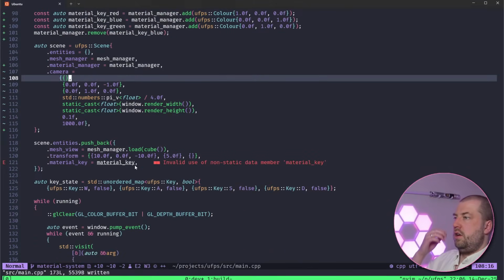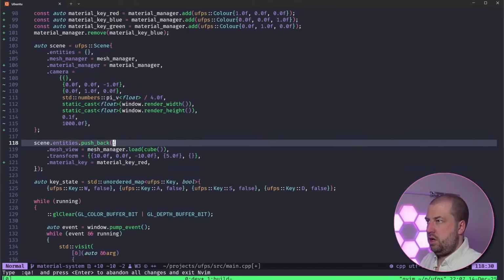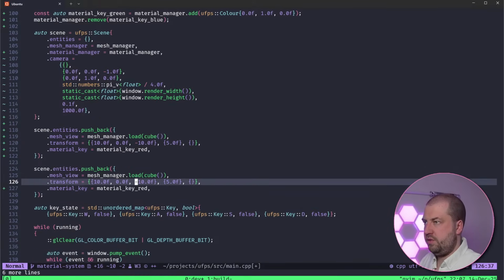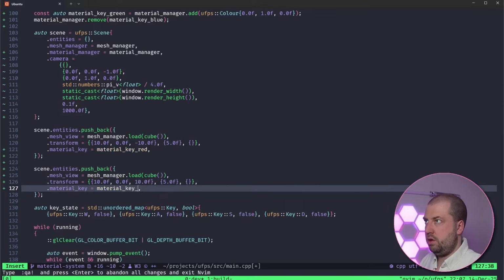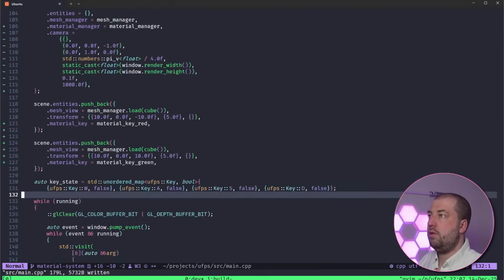Okay, so we're going to do red, and then push another one back. We're going to stick this at the positive side, and make this one, what did I remove? Blue. So I want it to be green. Okay, fine. No, I removed blue. Okay, fine.